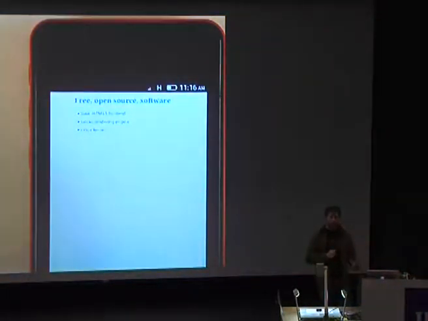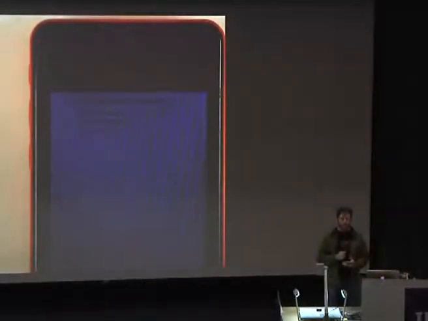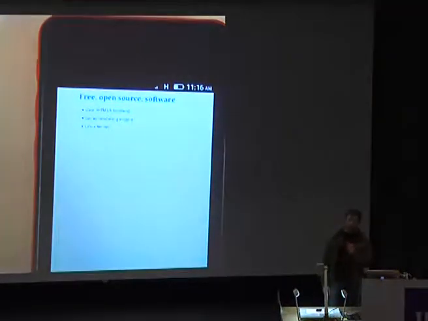And the reason for that is because a lot of hardware manufacturers are already targeting Android or the Android kernel, which means that A, it's easier for us to find partners, but B, it also means that it's easier for anyone else to install Firefox OS on a device that already supports Android.